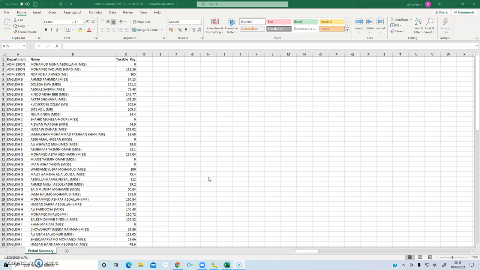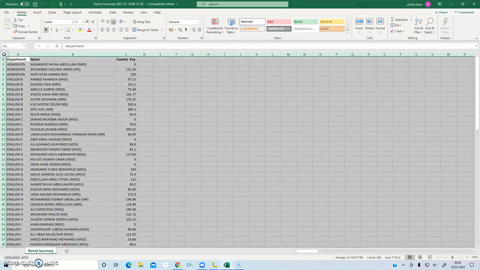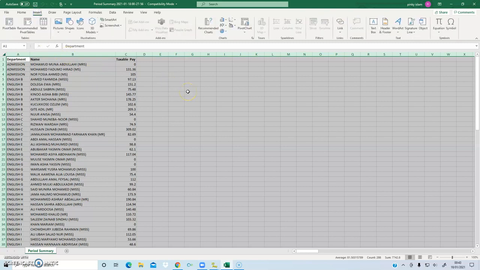To represent your data in a pivot table, the first thing you have to do is select the range. You can select the whole range, and after that you go to the Insert tab. Once you go to the Insert tab, you'll see there is a pivot table and there is a recommended pivot table.